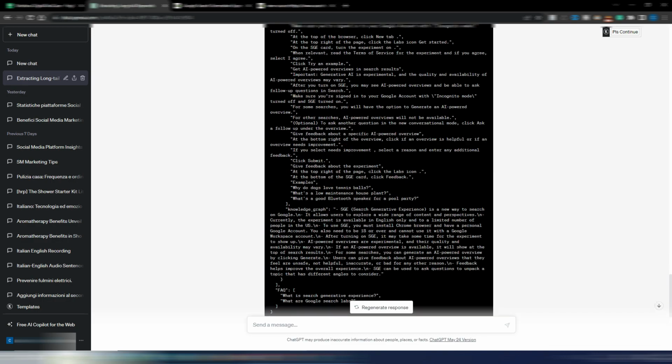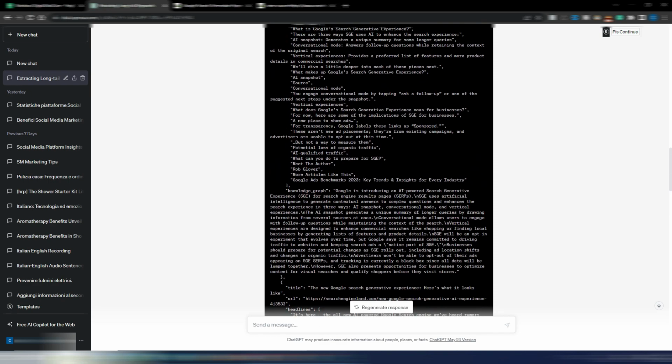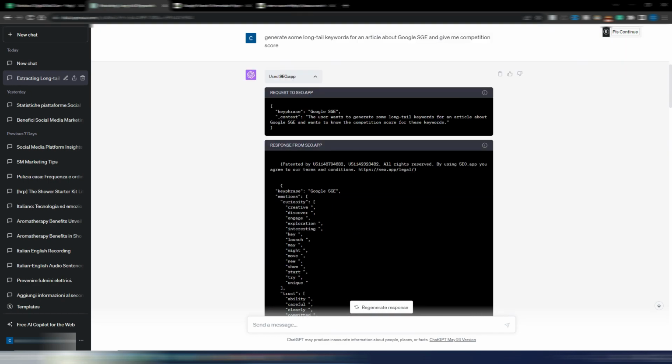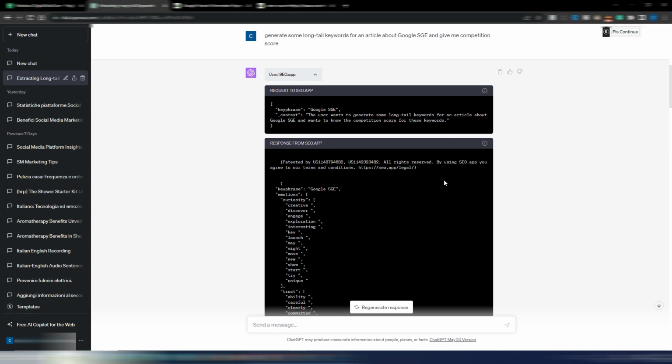Let me check here what this plugin did. Key phrase: the user wants to generate some long-tail keywords for an article about Google SGE and wants to know the competition score for these keywords. This was quite my prompt.